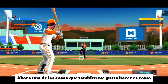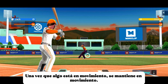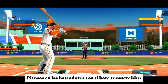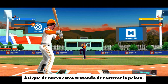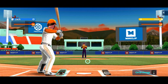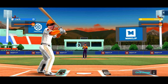Now, one of the things that I like to do as well is, once something's in motion, it kind of stays in motion. So you think about batters with the bat wiggle, right? Where is it at? I'm not good, even at practice. So again, I'm trying to trace the ball, get there, coming up. Still can't hit this thing. It's impossible.